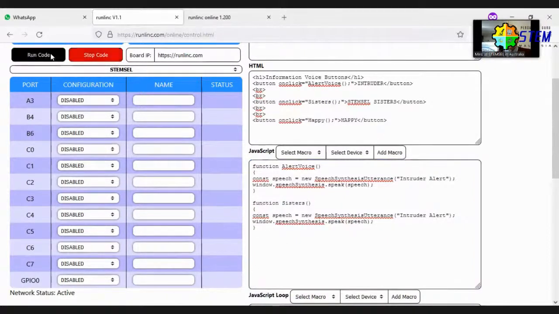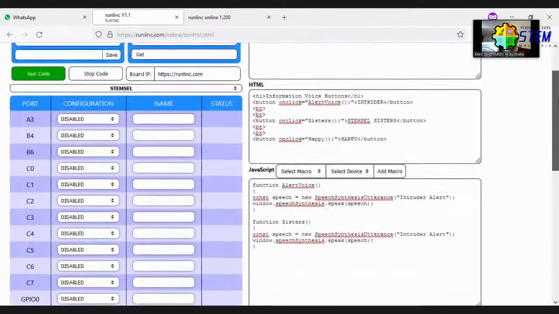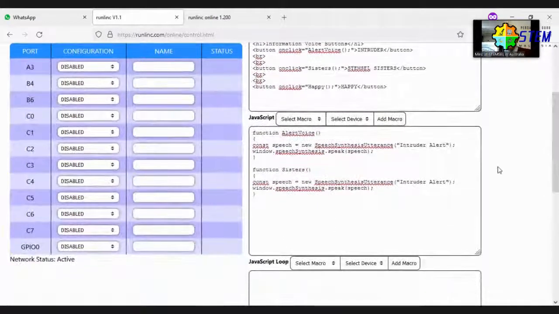Then let's just see if that still works. Intruder alert. Intruder alert. Okay, the other button works. So let's now see if we can change the text.